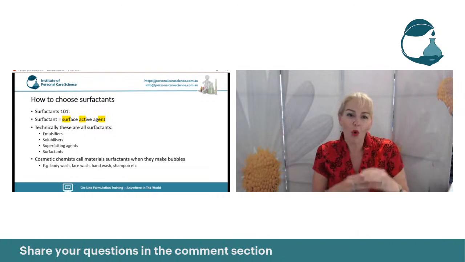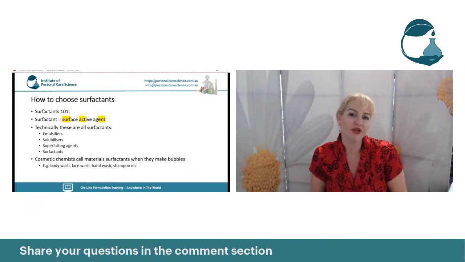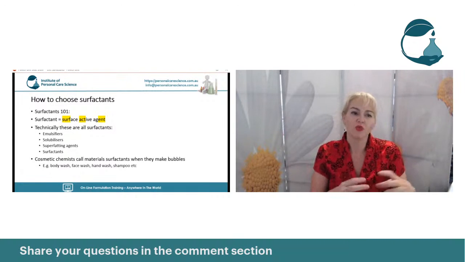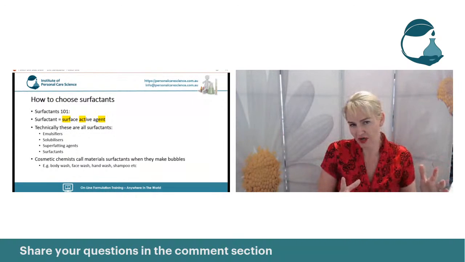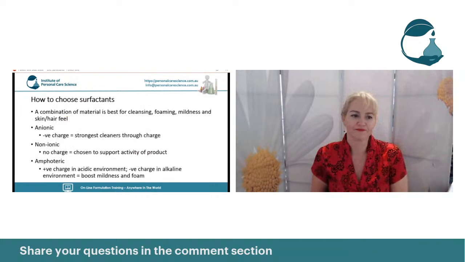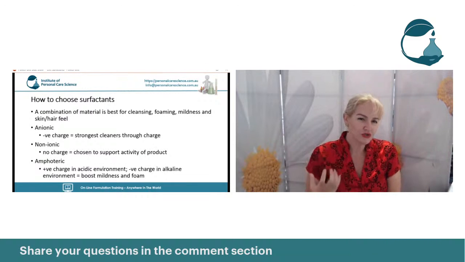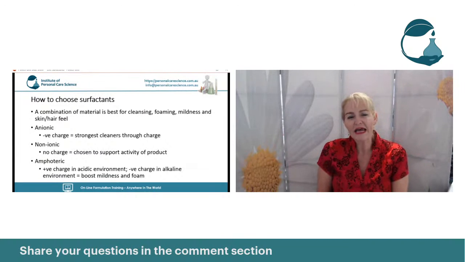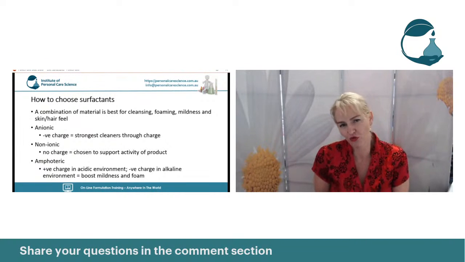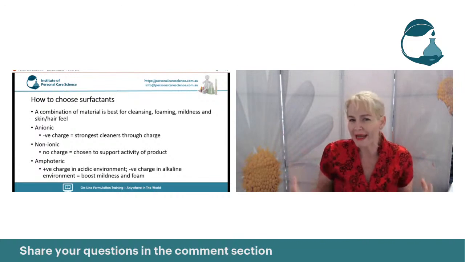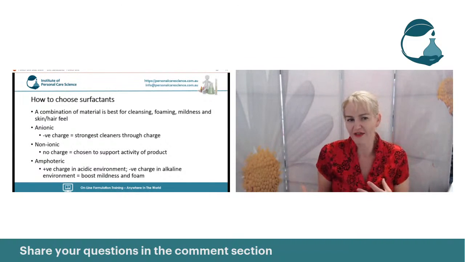Chemically, they're all technically surfactants, but what they do in a formula, a cosmetic chemist will then reclassify or subclassify these materials based on what they do in that formula. So how do we choose different surfactants? Today's presentation, I'm really looking at how we choose surfactants to create different types of foaming formulas. Why do we pick certain materials over others? Why do we use combinations of these materials together?